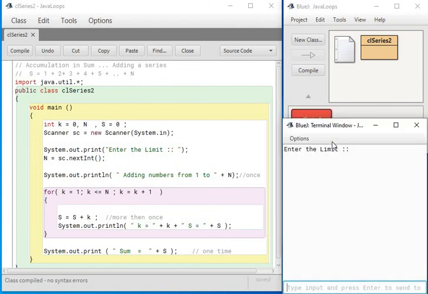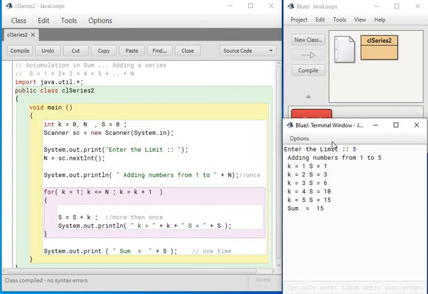Now this time also I will enter 5 so that your answer for the previous round is displayed. See, the very first time when k is 1, s started with 0. With s as 0, the new value of sum became the previous value of sum added to the variable k's value. Next, it printed k and s. Then k got increased. With the increase in k, the variable s also got a modified value. k increased by 1, but s increased by k.